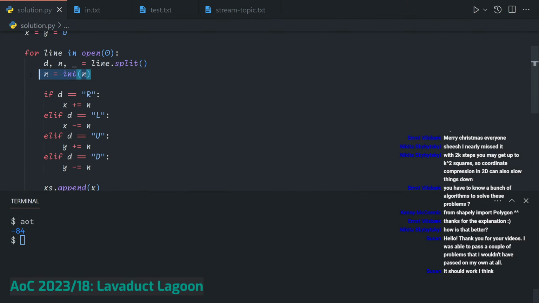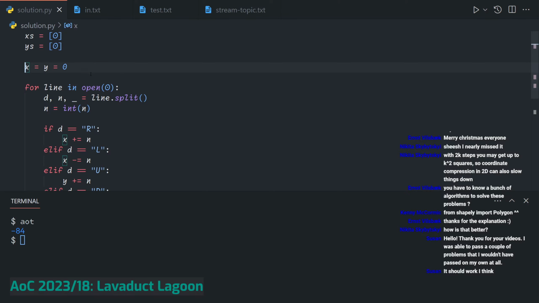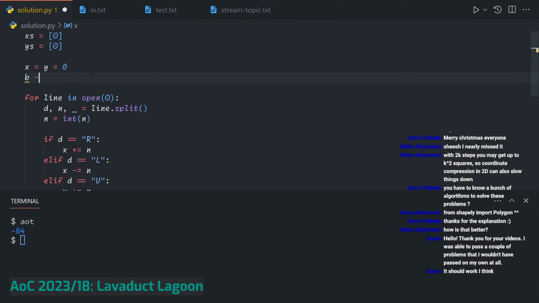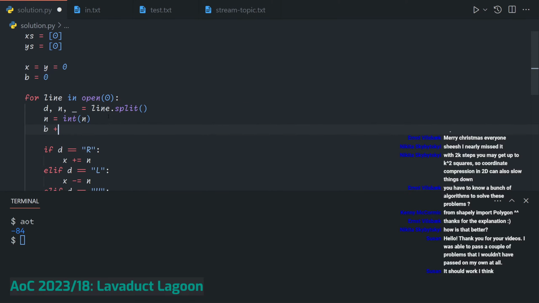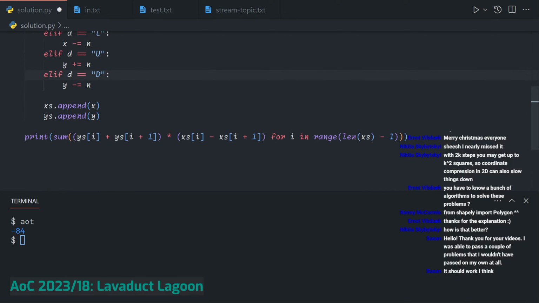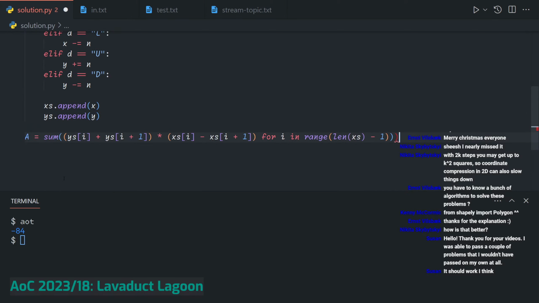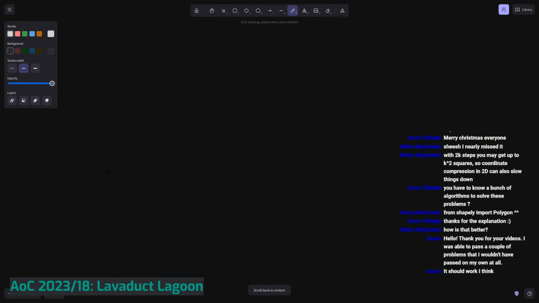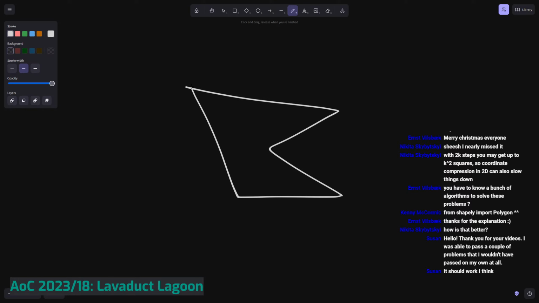And the number of boundary points is just the sum of all of these n. So we can just do b equals 0, and then each time it's just b plus equals n. And so now we just take the area, which we need to take the absolute value of, because if we turn the wrong way, like, remember how I showed Shoelace formula using this thing where we mark this as part of the trapezoid?